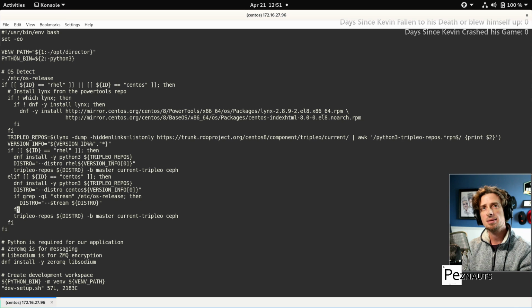Once it has set those couple of arguments, it does an operating system detection and then installs some packages that may need to be installed within your environment. In this case, links. If you're on an operating system that doesn't provide links, and links isn't installable out of the base repositories currently configured in your environment, it grabs links from the CentOS 8 mirrors.